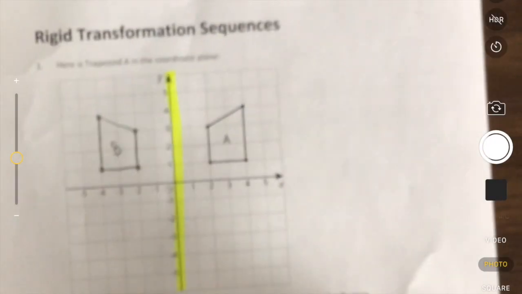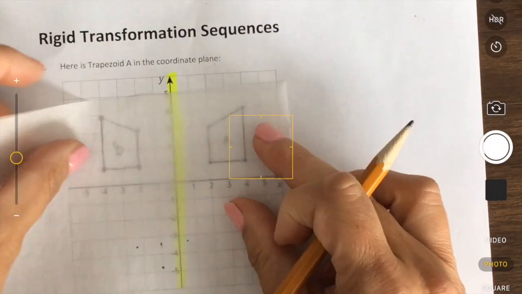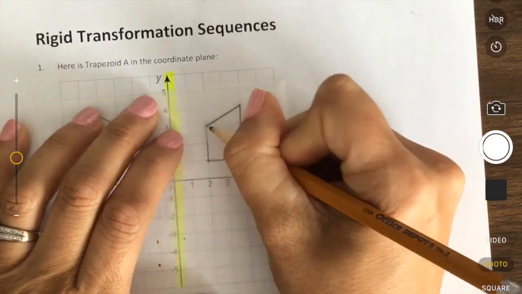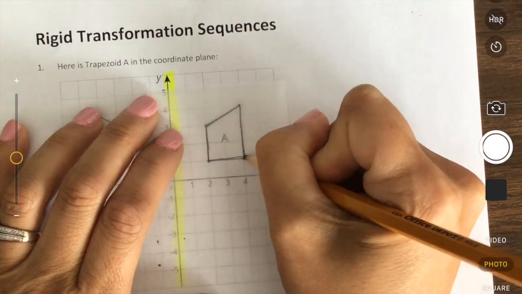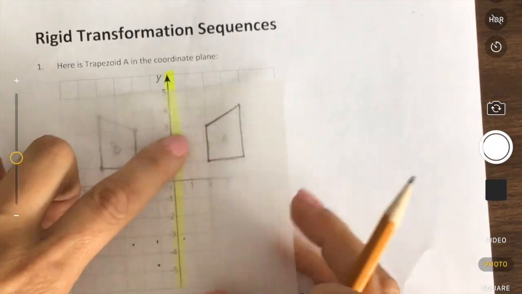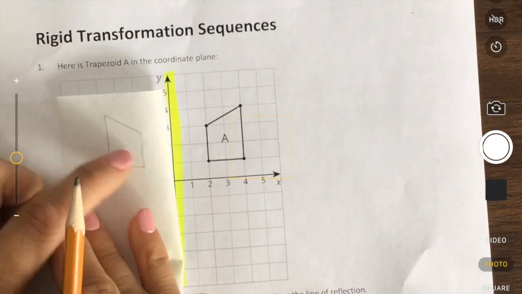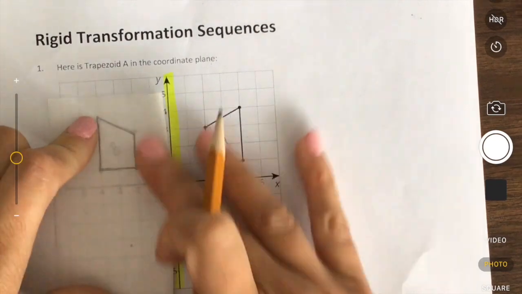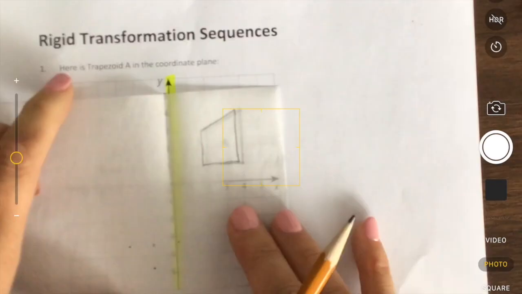And now this is a reflection across the Y axis and we're going to label this B. The same thing if we use our patty paper, we could use the same way. We could trace over A, and we know that when we reflect over, it's two away. It's like a mirror and we come straight over two away with Y as our midline point or reflection point.